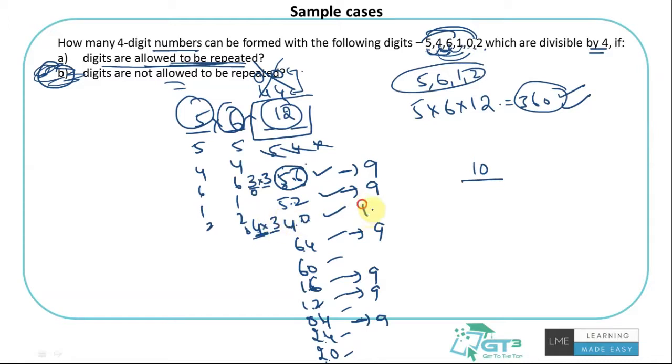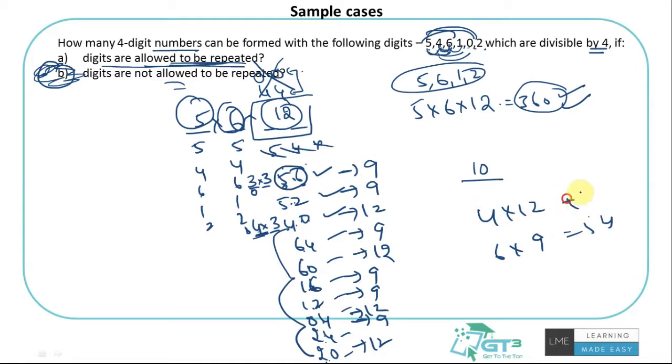So that is 12. Similarly for 60 also I'll have 12. This also I'll have 12 and this also I will have 12. So 24, 60, 40. There are 4 such with 12 and the remaining 6 will have 9. So the answer is 54 plus 48. That's basically 1 or 2. It is a tedious and long approach, but this question should be done in this way only. There is no shorter way for this.